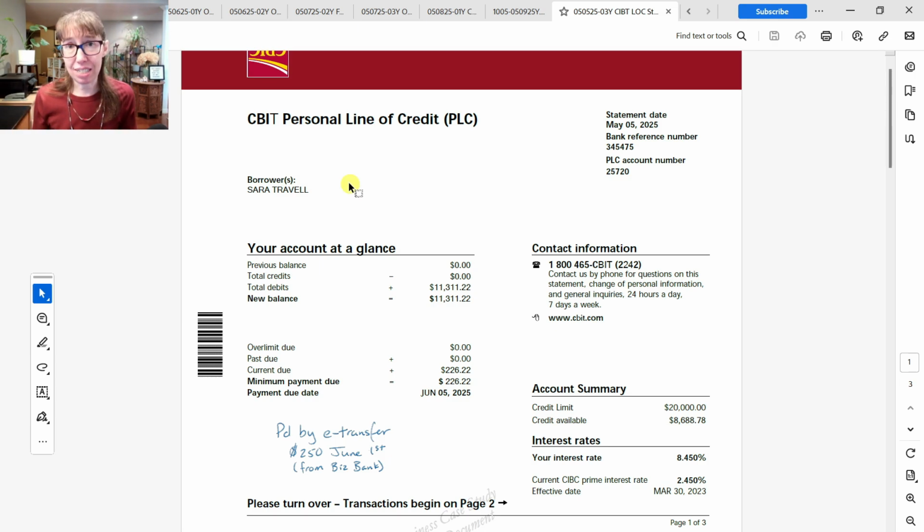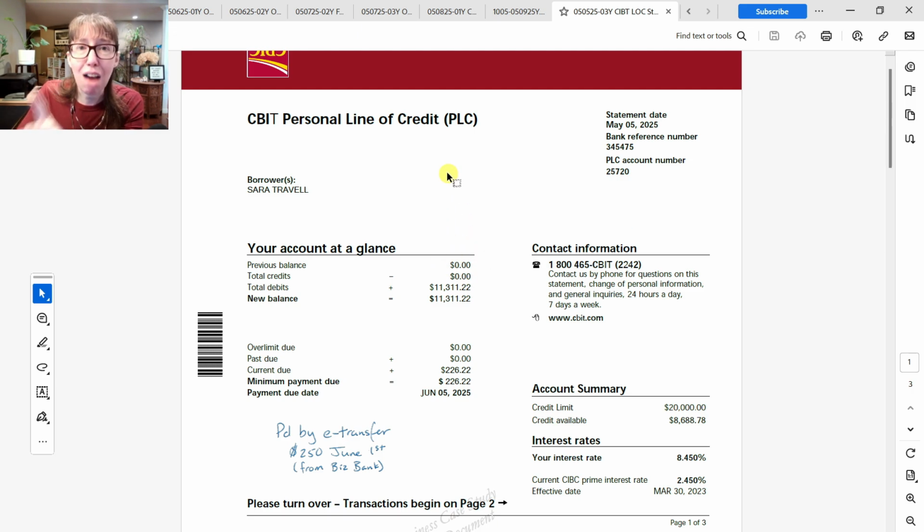First of all, it's an easy one. She is a sole proprietor, not incorporated, so she is the business. So having a line of credit in her personal name makes sense because she's not incorporated. So this is a personal line of credit that she happened to use for her business. So that is part of how I make my decision. But most importantly, it had a previous balance of 0.